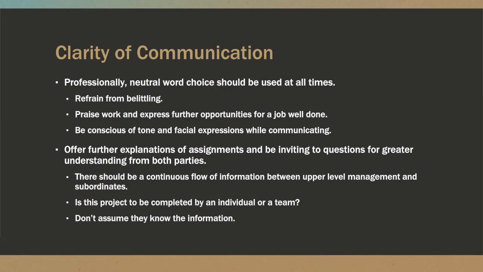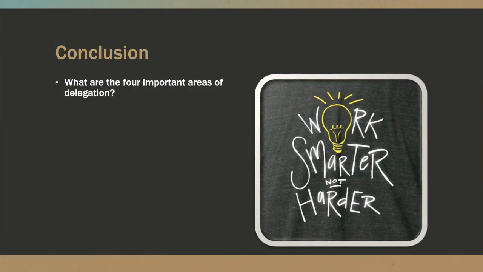There should always be a continuous flow of information between you and your employee, and you would never want a project to be halted because your employee thought they had all the information and was afraid to ask questions. Again, never assume that they know all of the information. The major root of the problem with delegation is clarity, so you always need to support your employees.